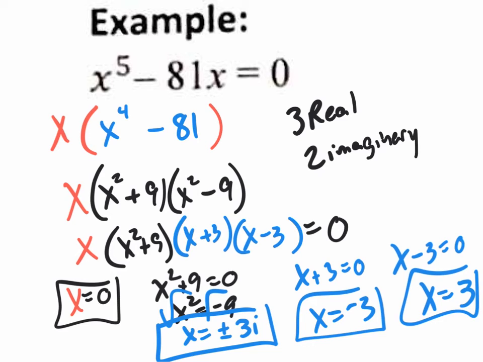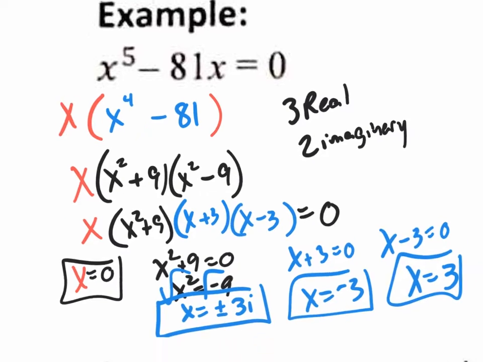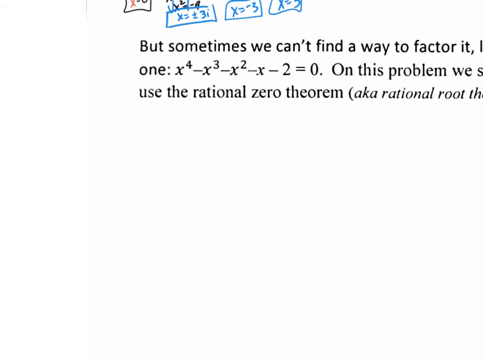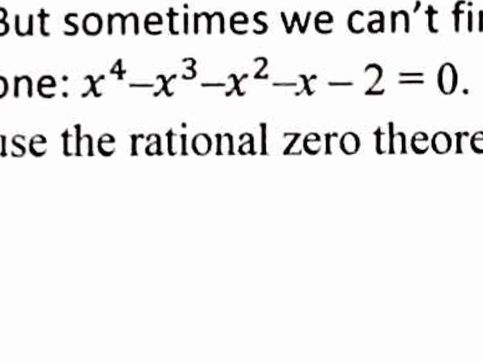Any questions? So we're good with this, right? We got it. We're done. No, I'm just kidding. We're not. See, on this one, what if I told you to solve x to the fourth minus x to the third minus x squared? You can't do it. Why not? Well, because if you try pulling out a GCF, you can't do it. Even if you think about factoring by grouping, it doesn't work. One's a trinomial, one's a binomial. It's not going to work.